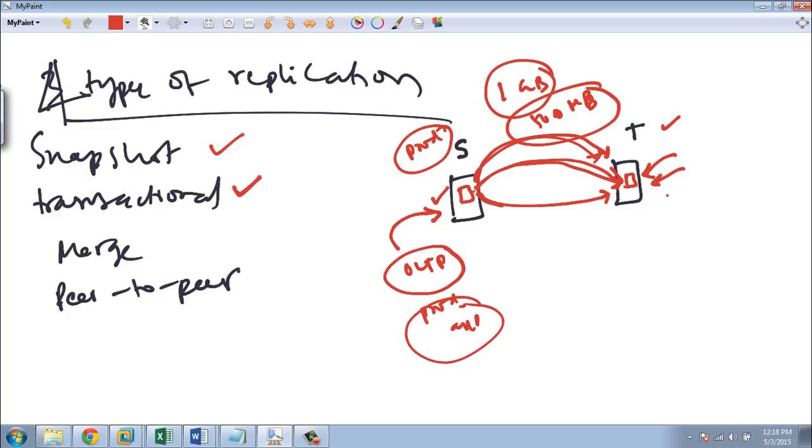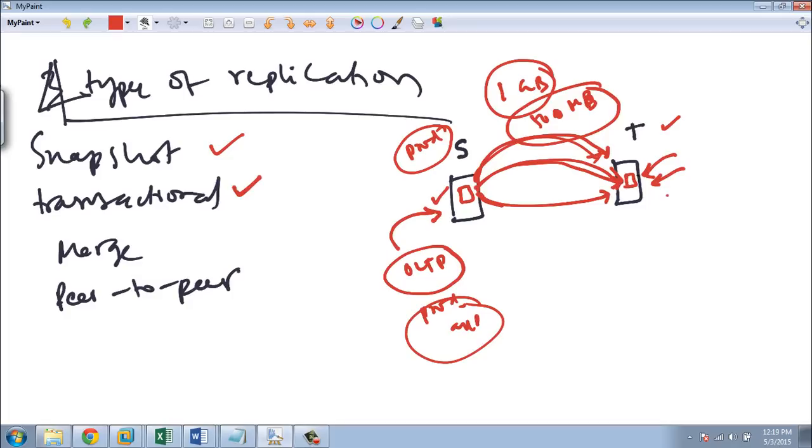But for the data you had prior to setting it up, you have to use snapshot replication to copy it. That's what you call initializing the target database. How do you initialize this database? That means how do you get the snapshot? We'll talk about those terms later, but I just want you to understand what snapshot and transactional replication are.